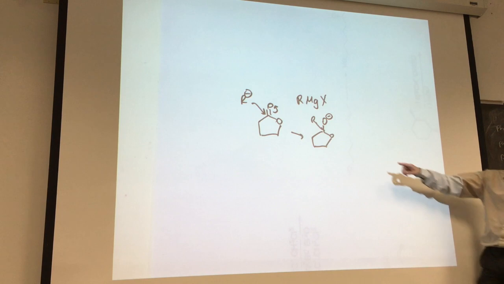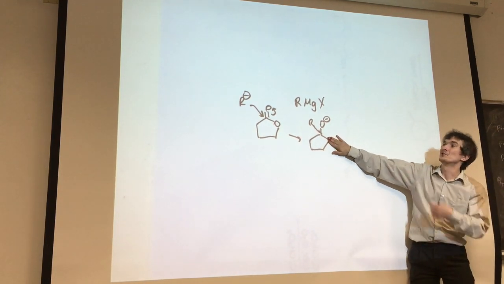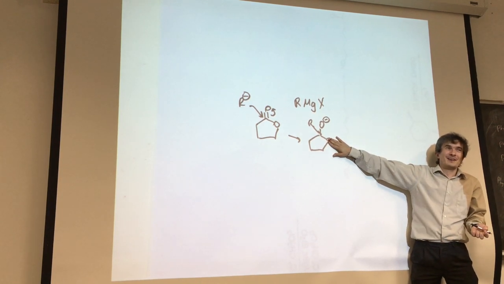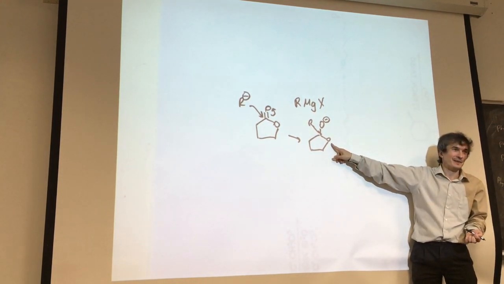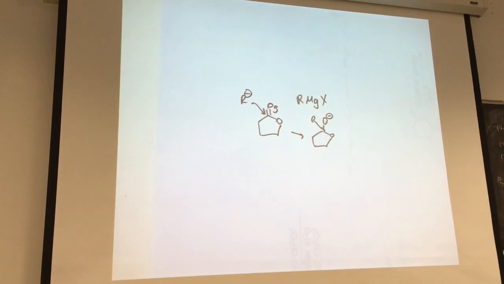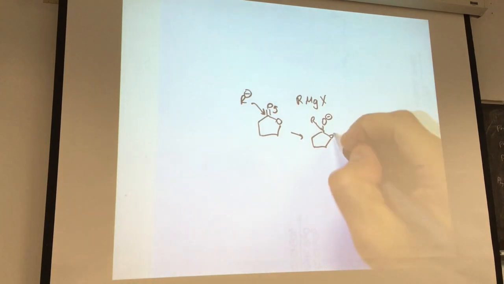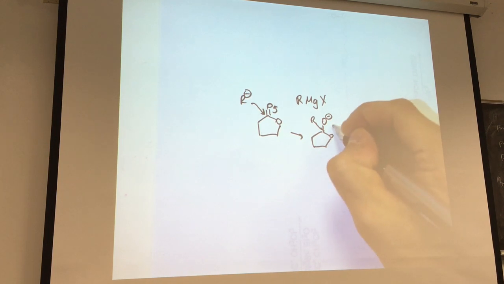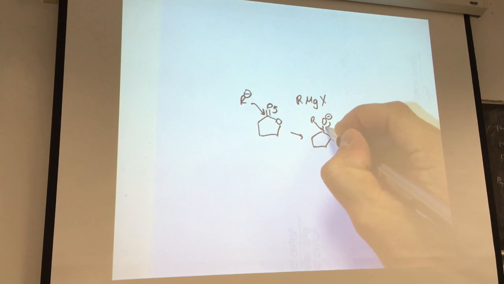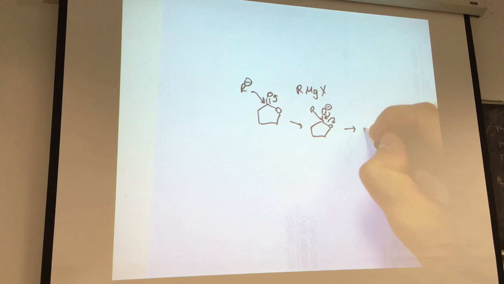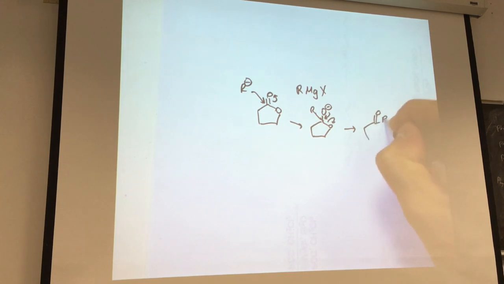Now, if this was a ketone, so if this was a carbon, then it wouldn't be a leaving group. Then it would just wait to get protonated. That would be the end of the story. How boring. But that's an oxygen, so that's a leaving group. So this minus will kick it out. How can we show it though? The lone pair goes to the carbon. The lone pairs of the oxygen with the negative charge. Yeah, we need to show it somehow. This, right? Okay.